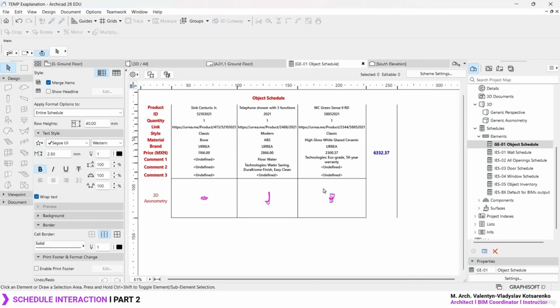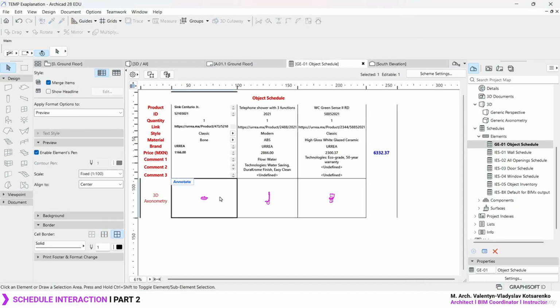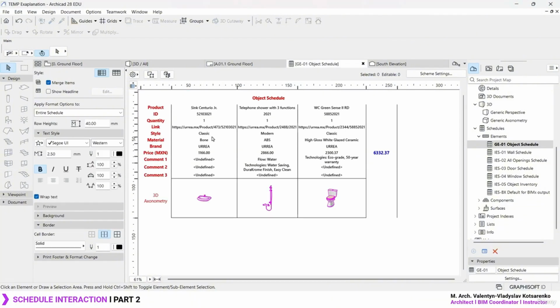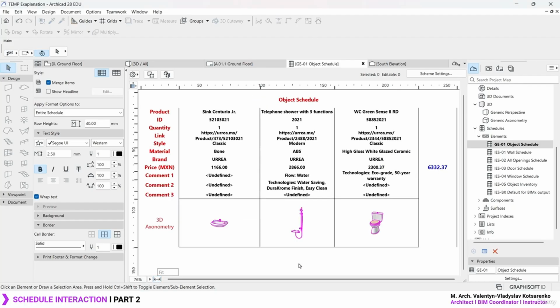So we can add that object and even change the scale from 1 to 100 to something like 1 to 75. It's still looking way too small for me. Let's adjust this to 1 to 50. Let's see if it behaves well. And there it is. Now we got an amazing type of schedule with real information about the object.